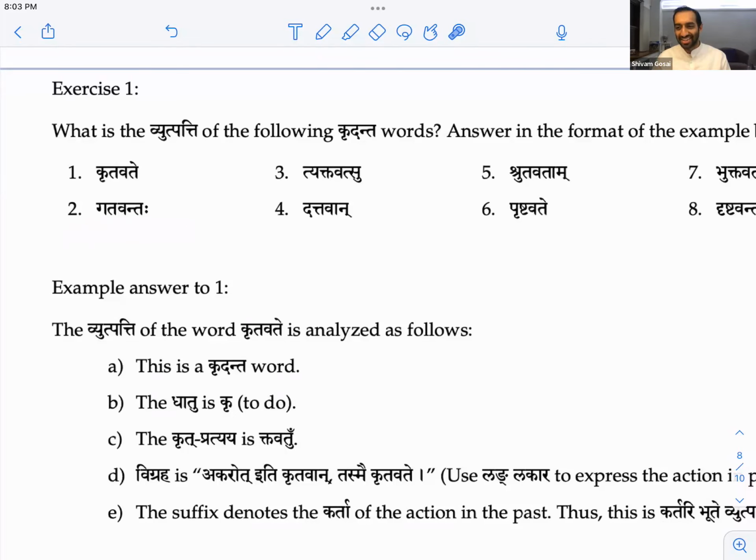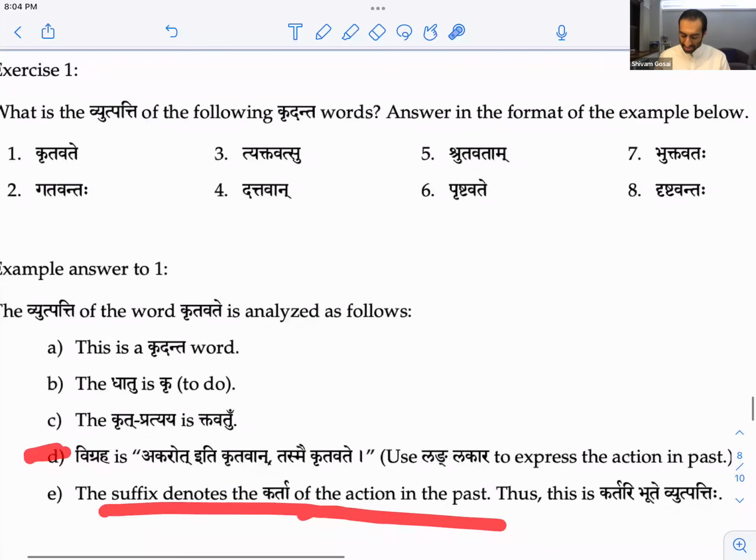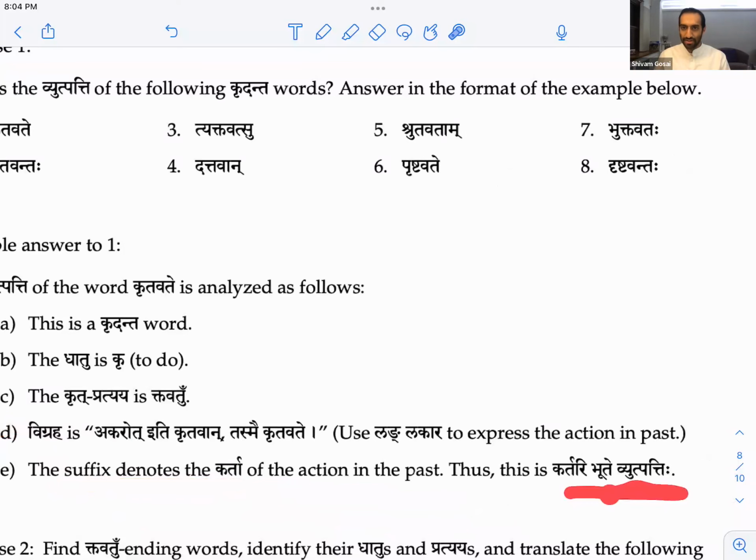Gatavantaḥ. This is a kṛdanta word. The dhātu is gam. The kṛt pratyaya is tavatu. Vigraha, we're going to skip the vigraha. This denotes kartā of past action. So this is kartari bhūte vyutpatti.